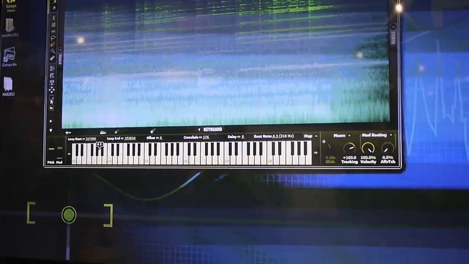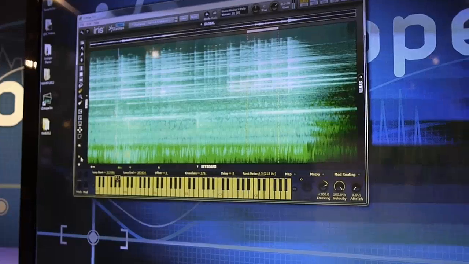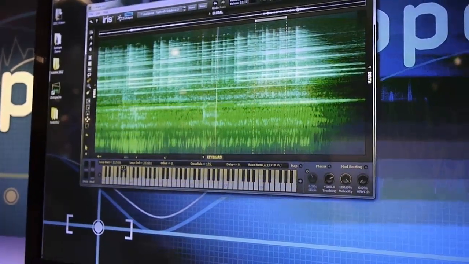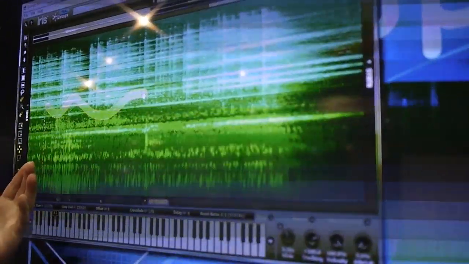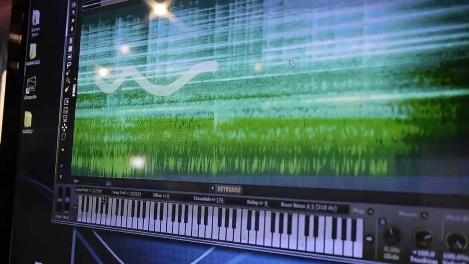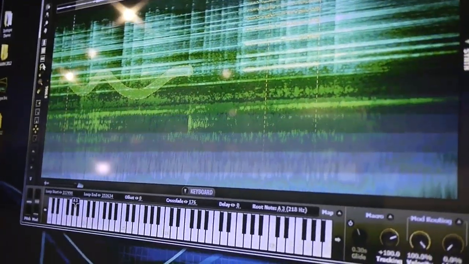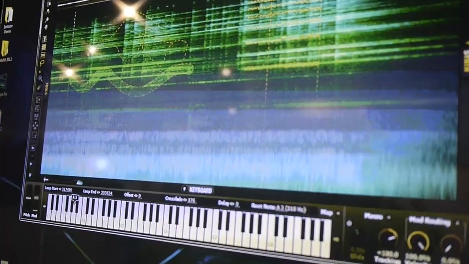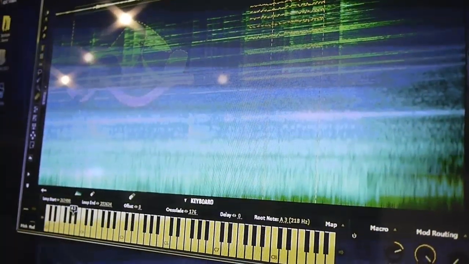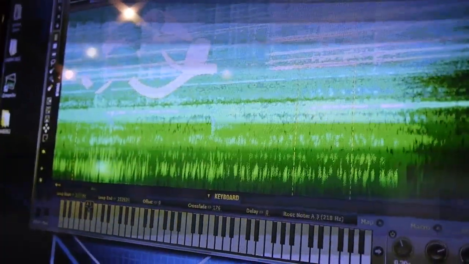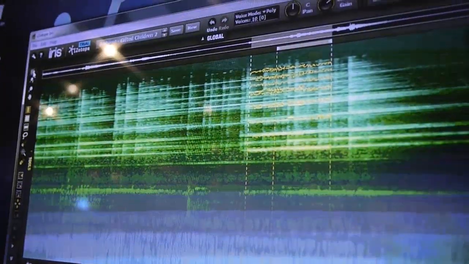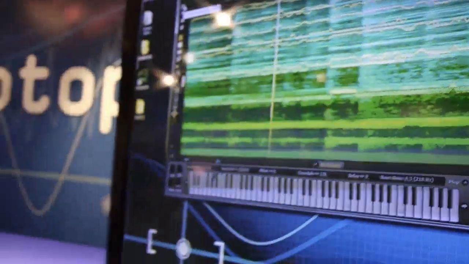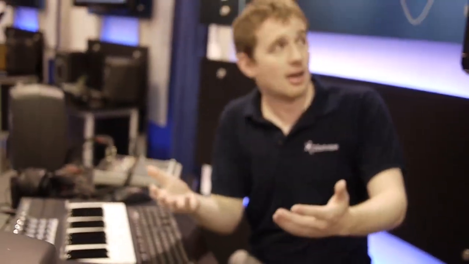And this is the original sample I've just opened. It's just a sample of some bells, some wind chimes in the wind in a field. So just like in RX, we have the spectrogram, and we can use these tools that we're used to seeing, like the brush tool, or the Magic Wand tool, which automatically selects harmonics, or we could maybe draw some more interesting shapes in the spectrogram, and we could also, if we don't like it, erase stuff, however we wish. So this is a preset shape that I drew earlier. So now if I play this back on the keyboard, this is the sound of the bells as they are now.